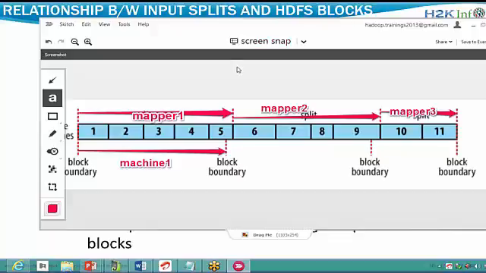It will try its best to make the block size 64 MB, and the whole 64 MB will go into one single map. But if that is not possible and there is no other option, it has to move the data. So some data movement will definitely happen internally.